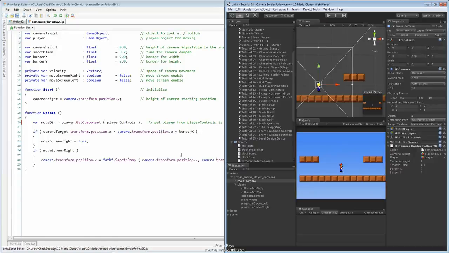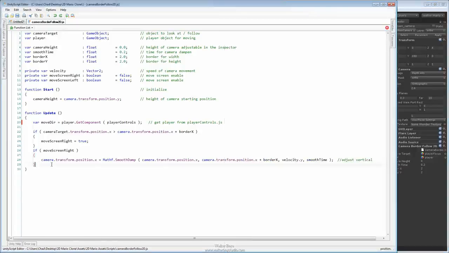So what we want to do is tell it that if it gets to the point where the camera target is less than the camera transform position, then go ahead and turn off the current screen going to the right. Okay, so inside of here, let's do a new statement, and check for what we just said a second ago.